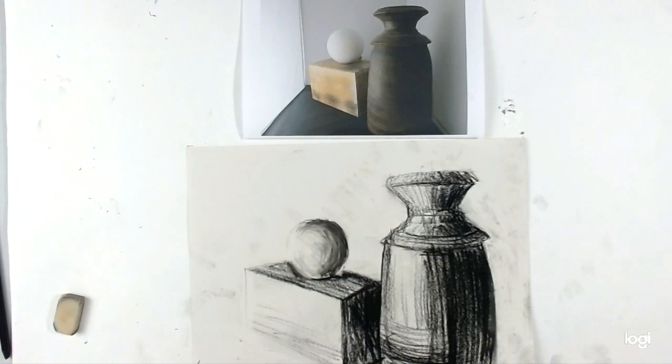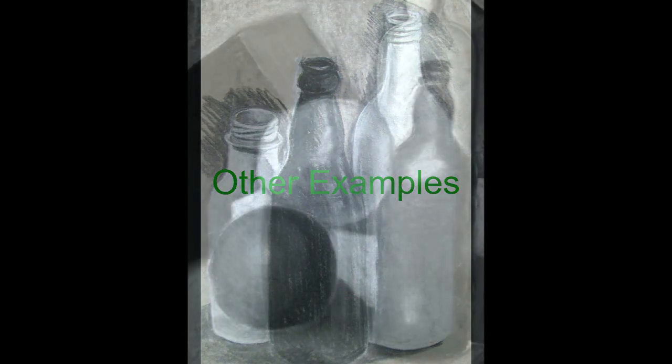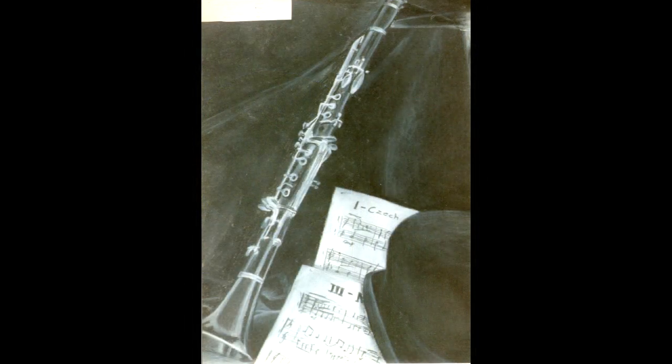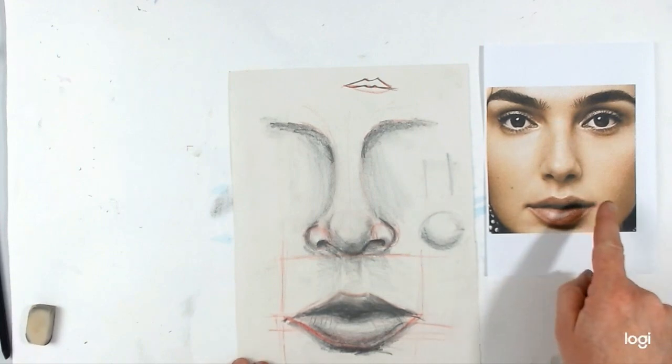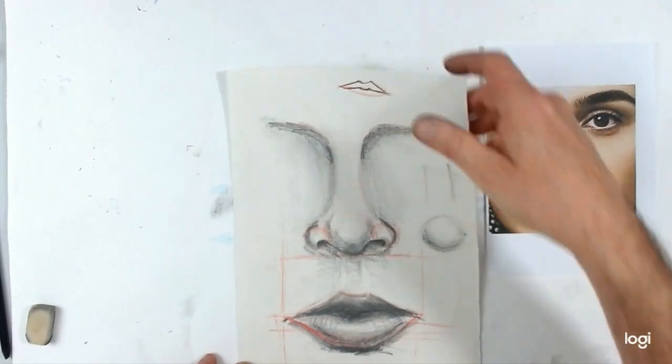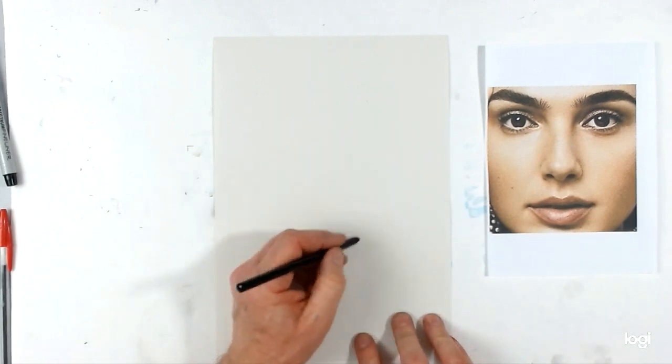Okay, on to the final exercise of today's session. For our final exercise, we're going to look at how we can use those basic shapes to help us draw some of the features of the face, in particular the nose and the mouth. So here we have a more finished drawing. I'm going to be working from the picture on the left. Let's get started. So I'm going to be sticking with my charcoal pencil because I enjoyed working with it earlier.